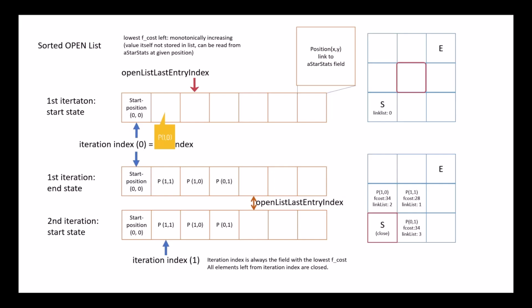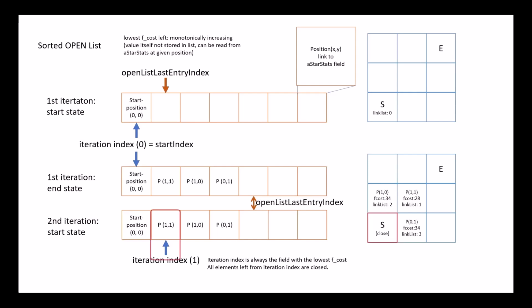Then the second neighbor is evaluated. Since this F cost number is lower than the previous node, this new link is sorted at index 1 and the existing link is moved to index 2. The last neighbor has the same F cost value as the first one. Thus, this link is just added to index 3. In addition, we have seen that the open list last entry index has moved now from index 1 to index 4. That also means that a new element only needs to be sorted between the two pointers open list last entry index and current index.